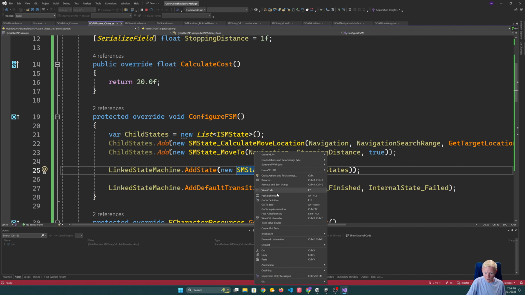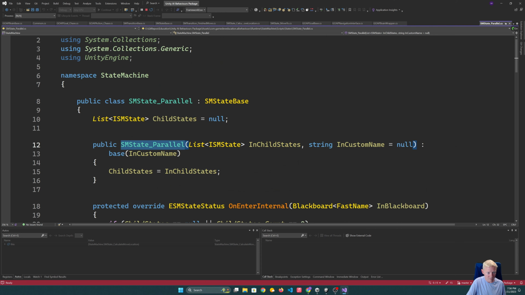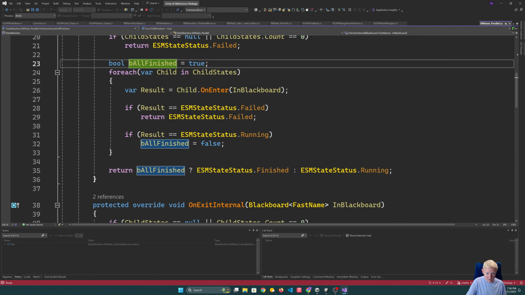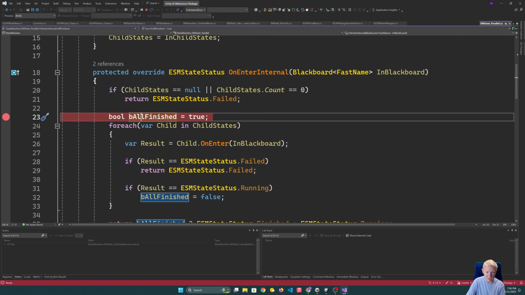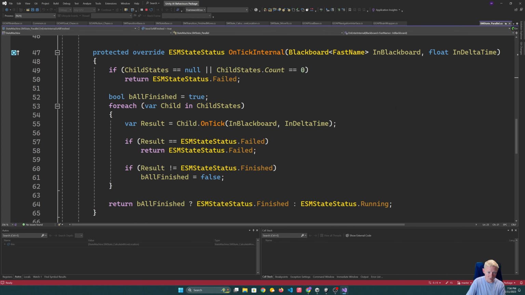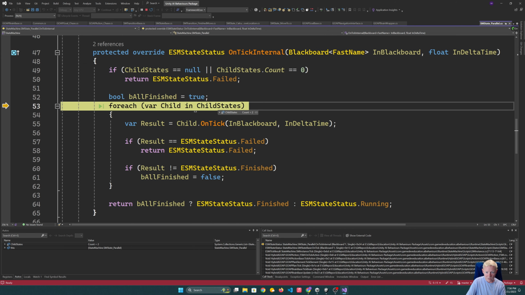So if we go and take a look at our parallel and see what the logic is for it, it should be trying to run all of the states. So that's the on enter, and we have our on tick. We can see it does have all of the child states, and we can see move to is currently saying its status is finished.